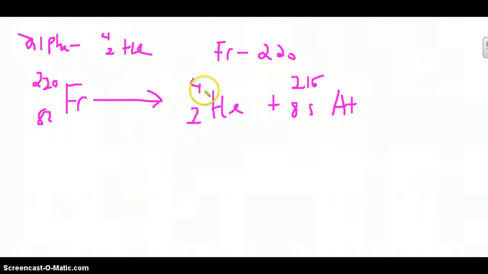If they just say X is here, and then they give you this number and this number, well, you know that this and this would have to add to that, right? And you can always check. But basically, the atomic number decreased by 2, and then the mass also decreased by 4. Okay. And then we're going to do beta.